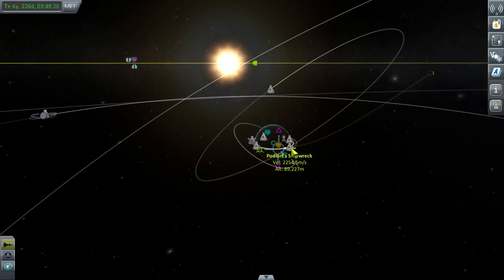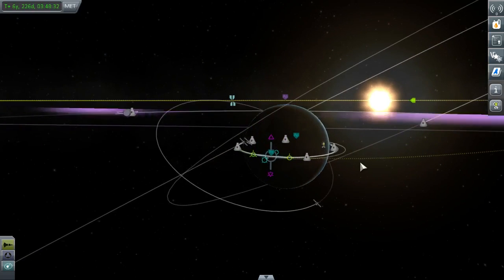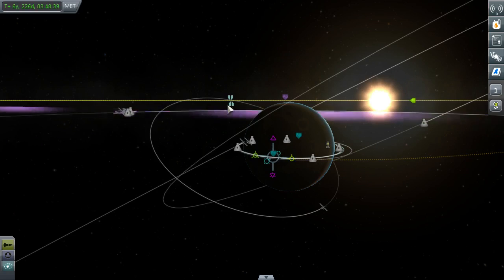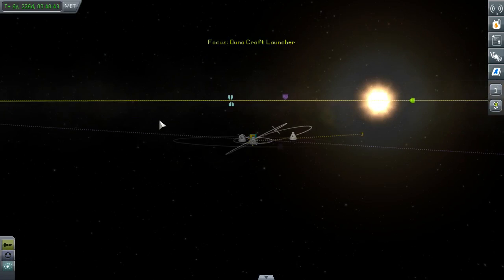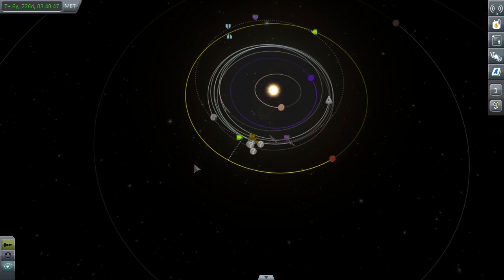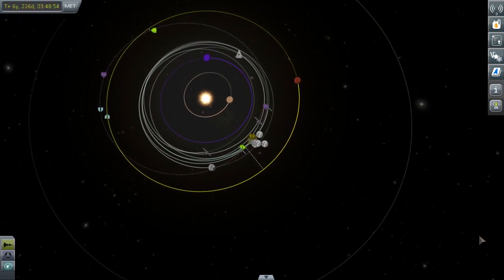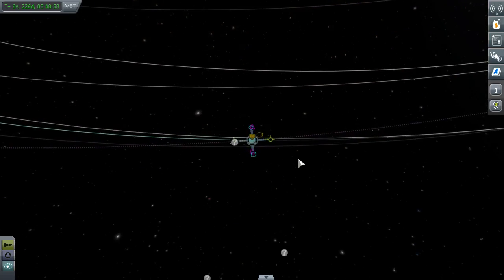Maybe not. And looks like we might actually get pretty lucky. No. Right about there. Oops. That's our closest approach. And that is pretty crap, actually. I wonder if I must be leaving at the wrong time or something. Get this maneuver node back up.